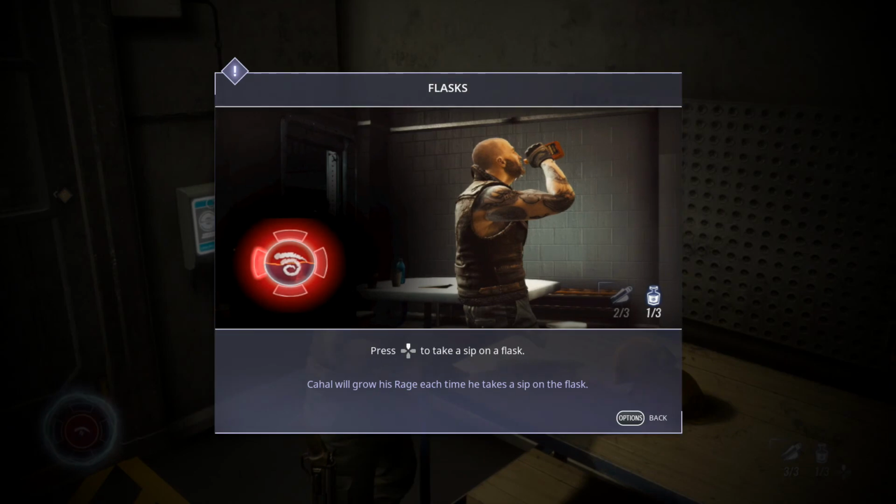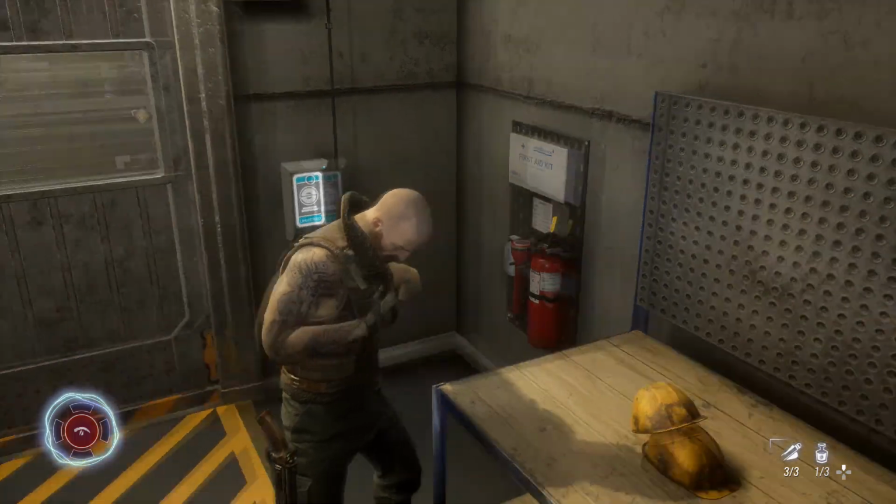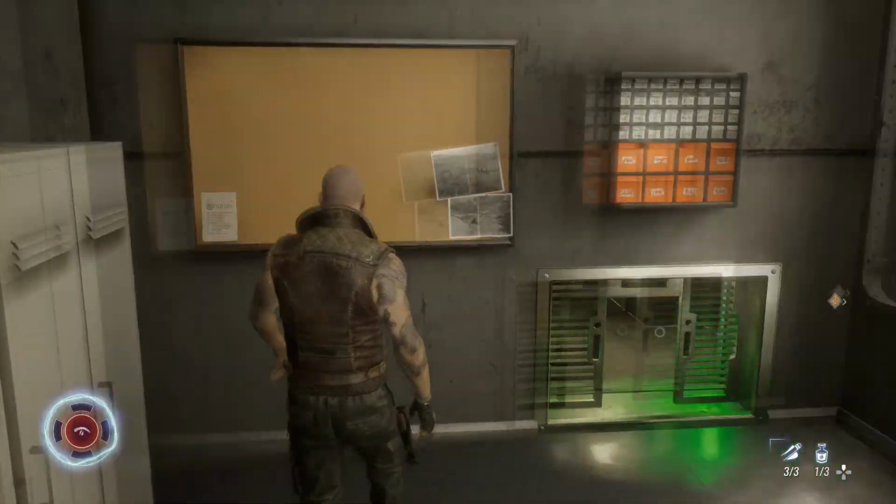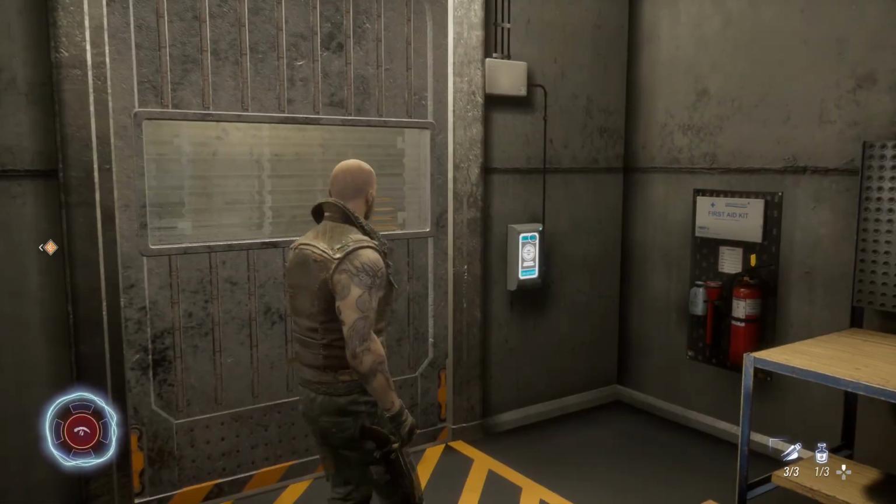Press up to take a sip on a flask. Cahal will grow his rage each time he gets drunk. It's like my dad. Every time he puts ice in a glass of water every morning, and then he gets mad.